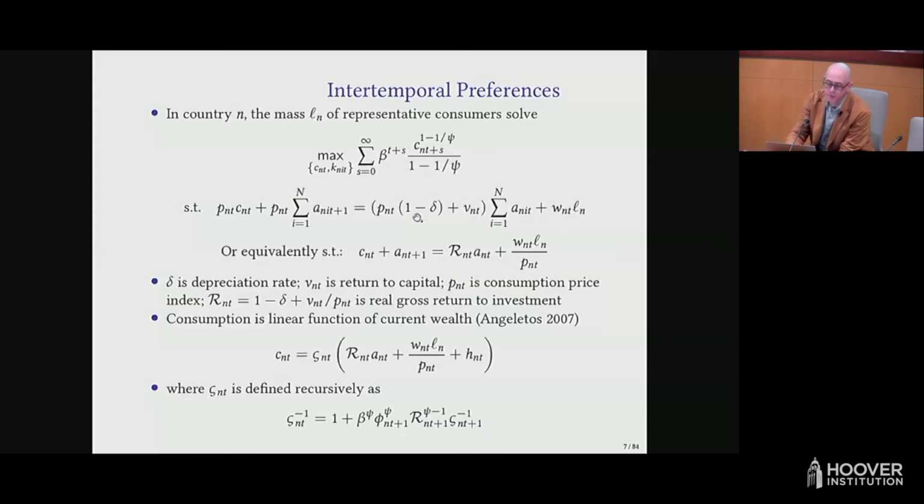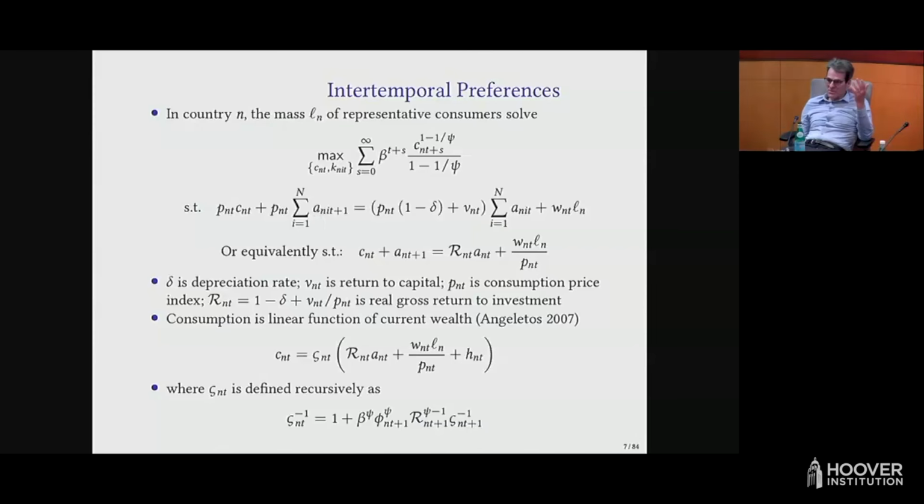And then she'll also have some depreciation on her existing stock of wealth. And as you can see here, this is a standard sort of macro setup where I can either eat my own good, I can consume it, or I can accumulate it as wealth. I can save for the future. And so my income in each period has to equal my consumption of that single final good and my holdings in wealth going forward into the next period.